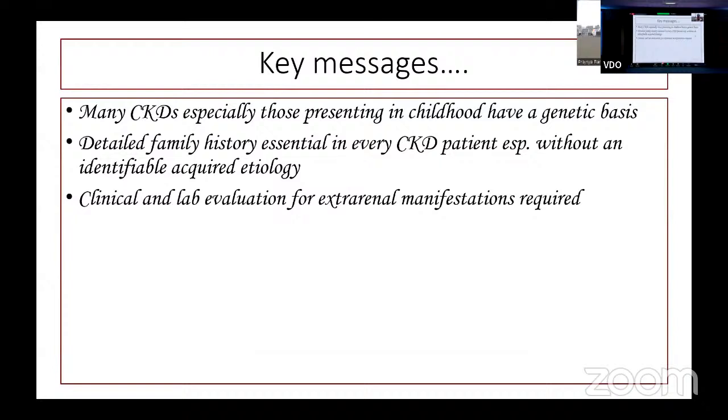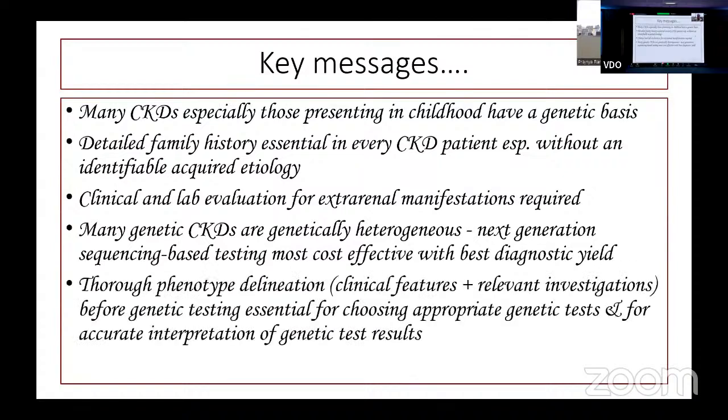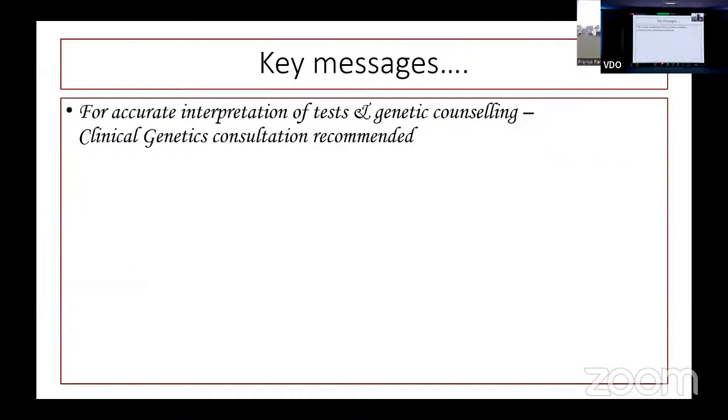Clinical and lab evaluation for extrarenal manifestations is always a must. Many CKDs are genetically heterogeneous, and therefore next generation sequencing based testing would be the most cost effective with the best diagnostic yield. However, please remember that a thorough phenotype delineation, including all the clinical features and all the relevant investigations, is essential before genetic testing in order to decide which genetic testing would be appropriate for that clinical scenario, and also for accurate interpretation of your genetic test results.